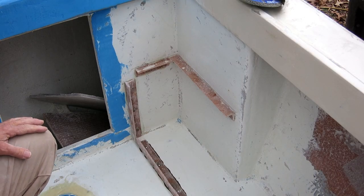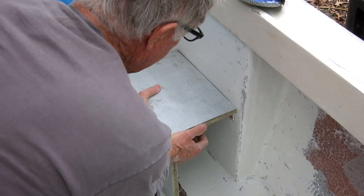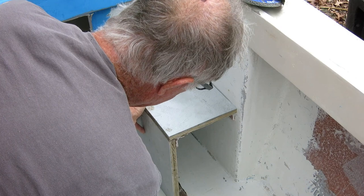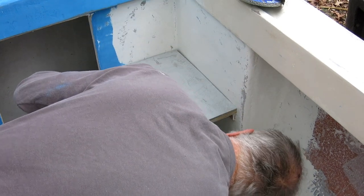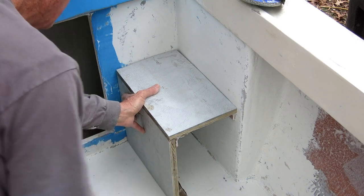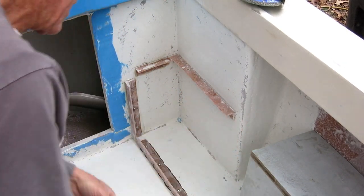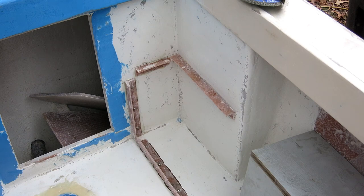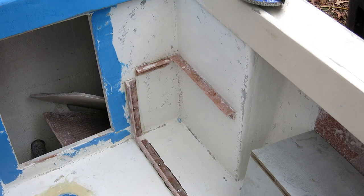I've got the fiberglass angles screwed and glued on both steps. Ideally they can be screwed up with wood screws so I wouldn't have any trouble with the heads, but there's not a lot of room in there. I'm going to drill these and see if I have some wood screws that are not long enough to go all the way through. It needs to be strong because we've got some big friends and that's a step, and the other step is going to be cantilevered off of it. Some of our friends are kind of big — I don't want to name names, but Fred, he's a big unit. I'm going to make it so it's not going to fail. It may not be the prettiest in the world, but it's not going to fail.